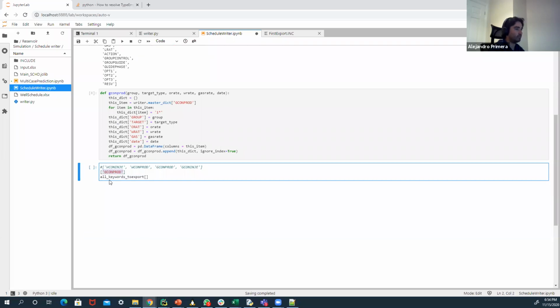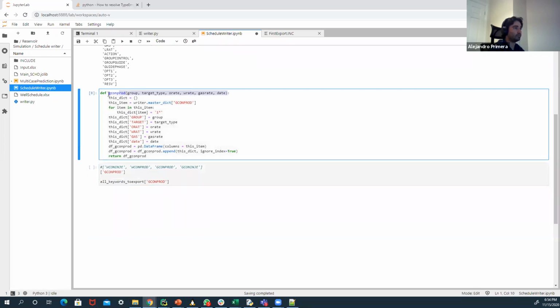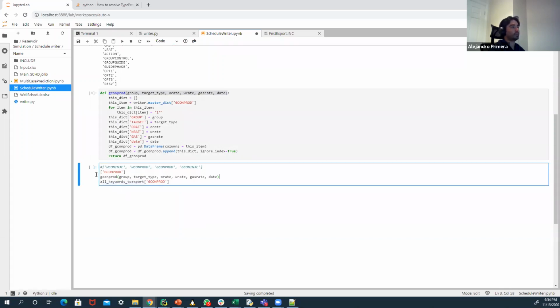I would like to add gcomprot. So now I can run my gcomprot function. Return this temporary data frame. This data frame, I'm going to store it in here.